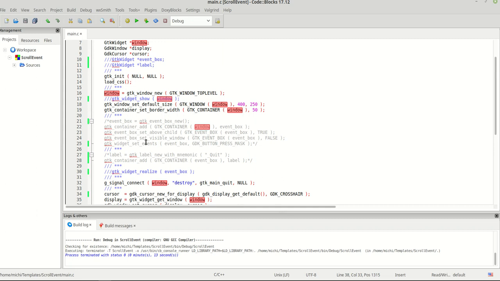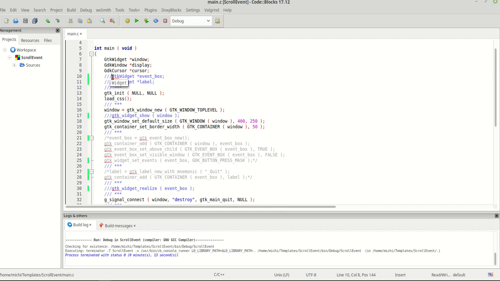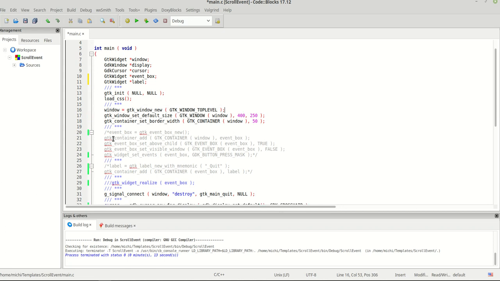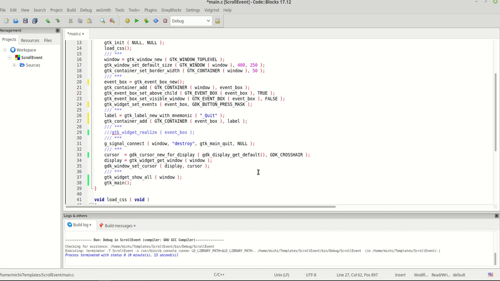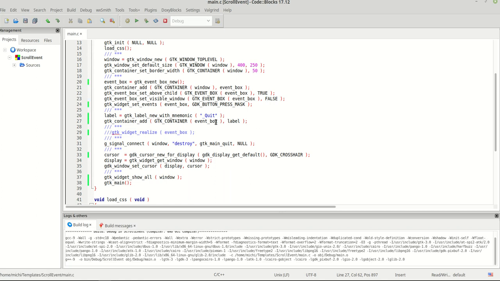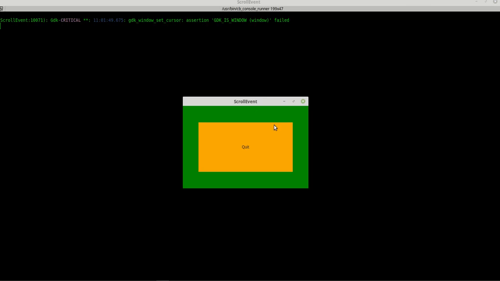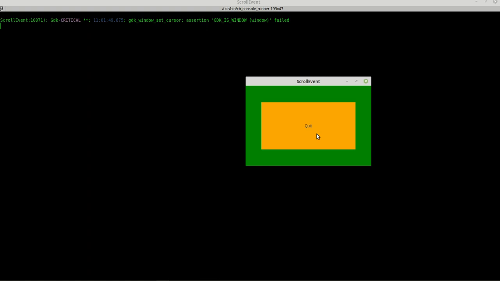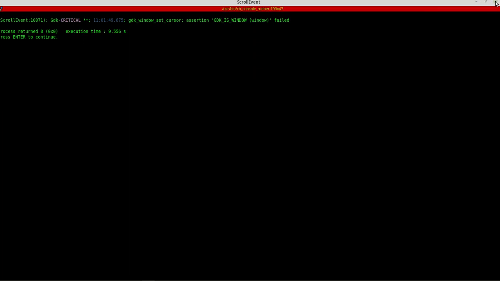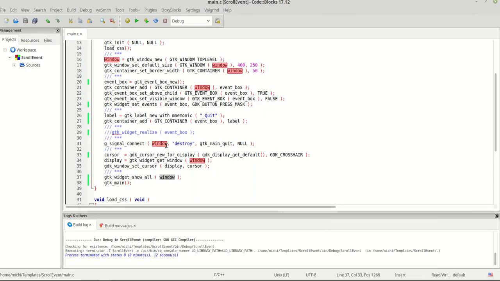is really important here. I go up here and I will comment out this part. I will drop this part because we don't need it. I will comment out this part too, label and so on. Okay, let's see what happens now. I will compile it and run it. You see, the program is here, the label is printed and so on, and we still have this window failed. Okay, because we did the same story.